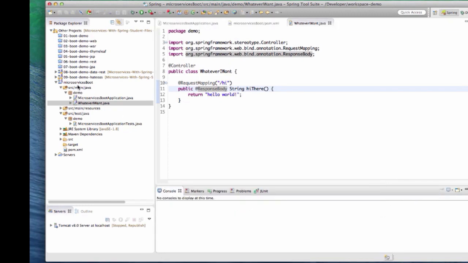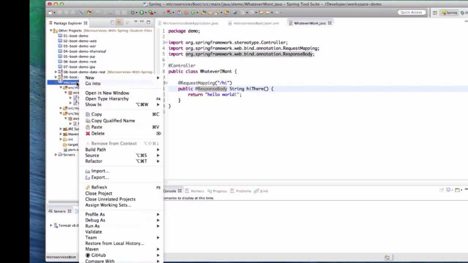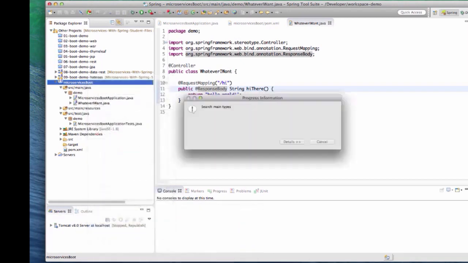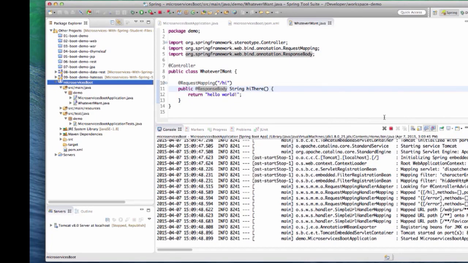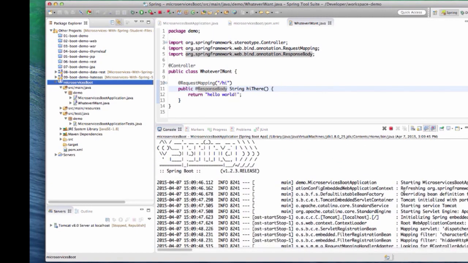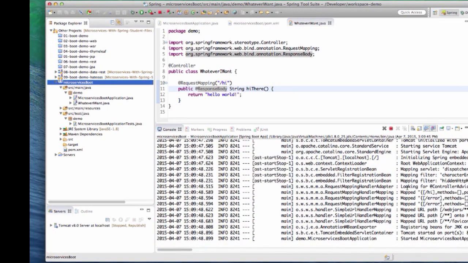Okay, that's it. Now if I take this boot application and I run this again, you'll see the application starts up, but it does a little bit more this time. It's a web application, so you can see from the red button here that it's actually still running. Even though I am running this as just a regular Java application, it has started up a web application. This is one of the first things to notice about Spring Boot is I can run a web application from just a Java main method. I don't have to run inside of a container like Tomcat or JBoss unless I want to.